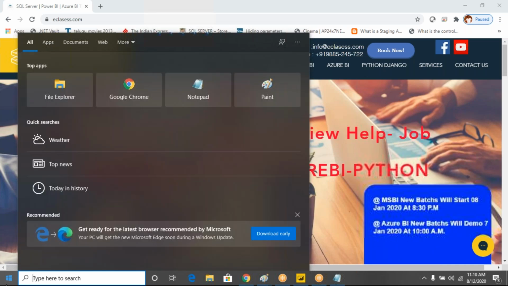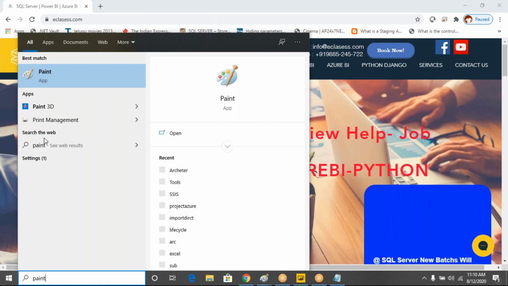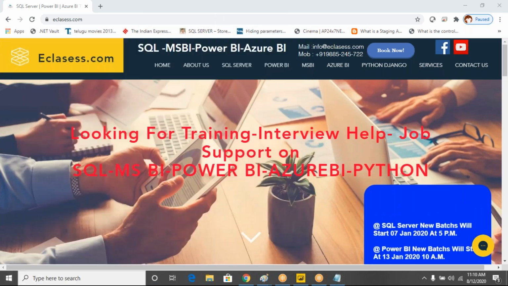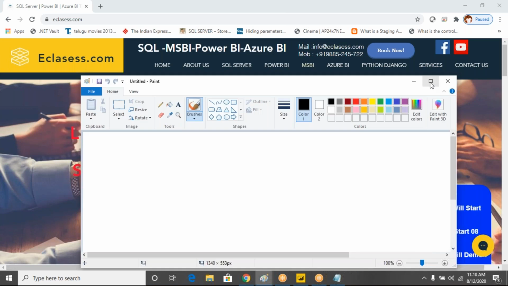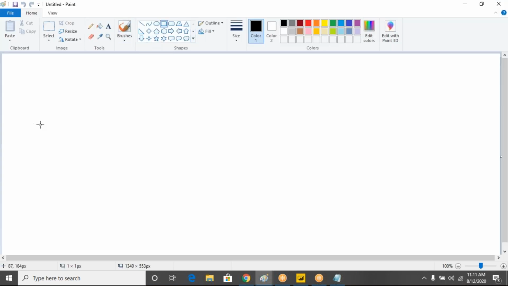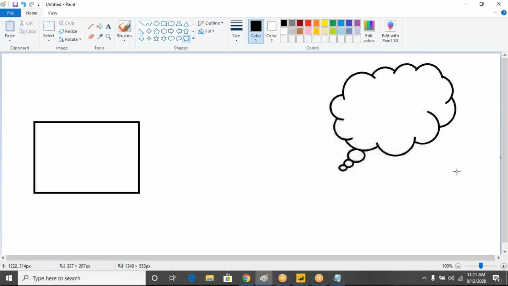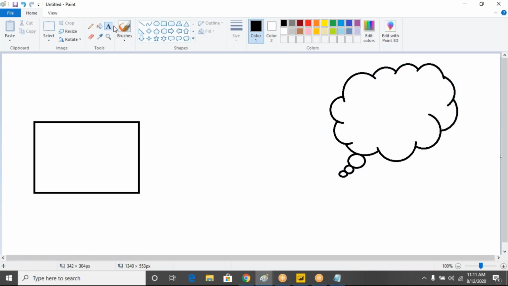So what I'm trying to do here, I have a SQL Server installed on my machine, and I have Azure Blob Storage. So this is the SQL Server installed on my local machine, and I have an Azure account. Inside Azure, I have created a storage account.